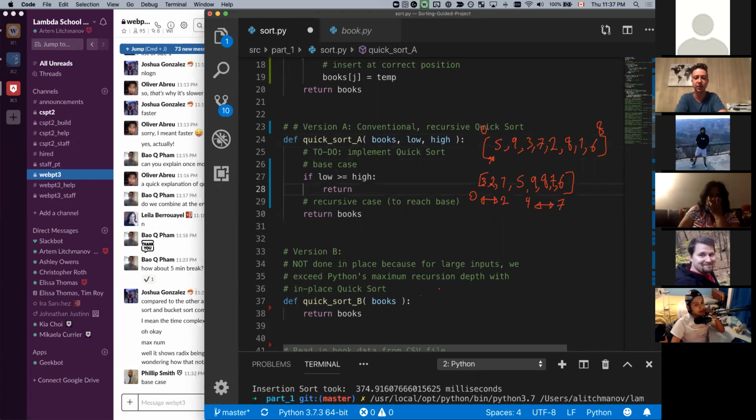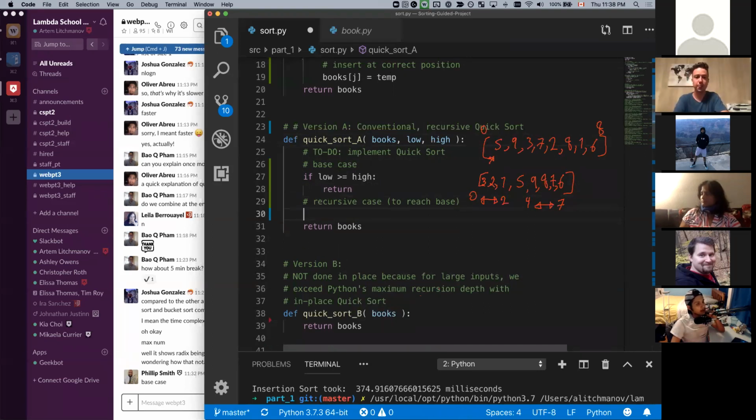It will be modified wherever it lives in memory, and that works for recursion as well. We can return books here anyway, but essentially we just need to return.